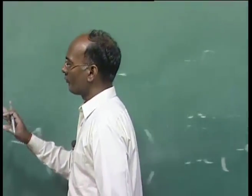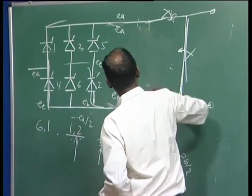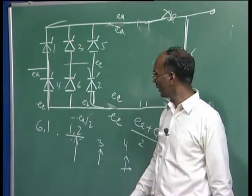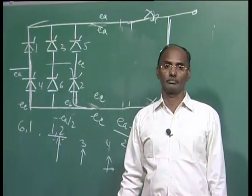Now the same facility, if you are going for this instead of using this and we are making any of this after 1 and 2, 4, we have to see whether the voltage across this 4 is positive or not.